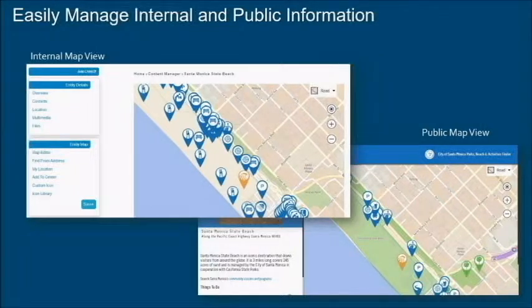But in this case, the City of Santa Monica, for their public view, wanted to basically share where the volleyball courts were and other key features were, but they didn't want to show users an overwhelming amount of information that just wasn't necessary, like where every park bench was. Even though they have the geographical data, it's just overwhelming for users to see where every drinking fountain and park bench is. Internally, they have these objects in there.